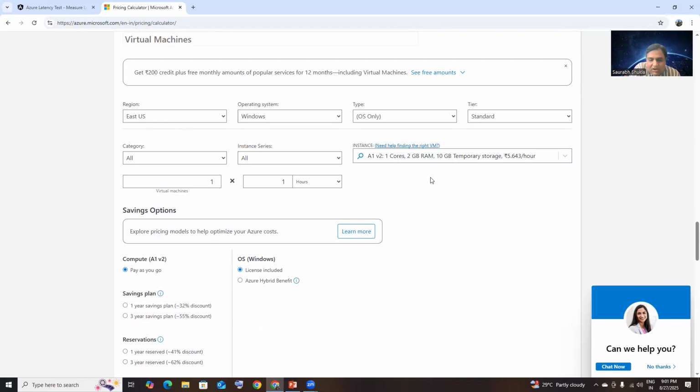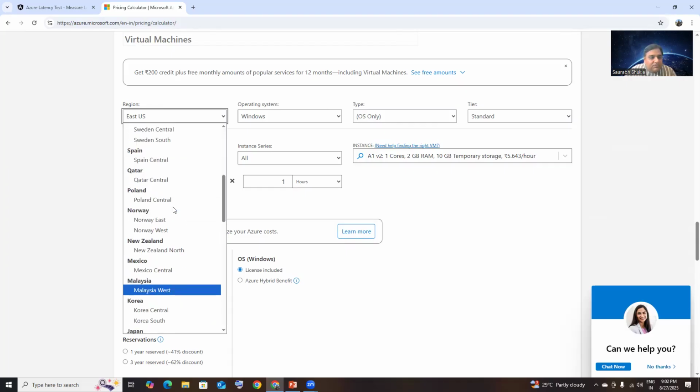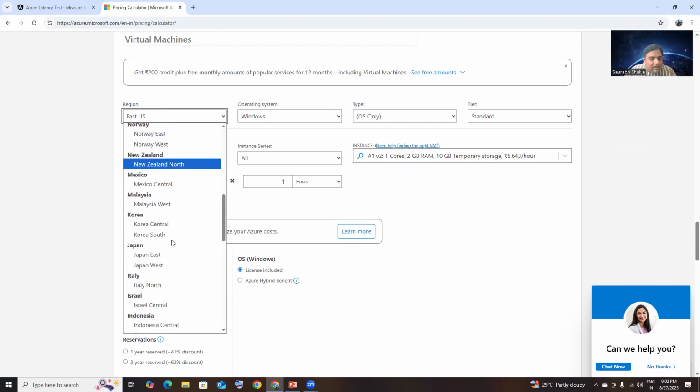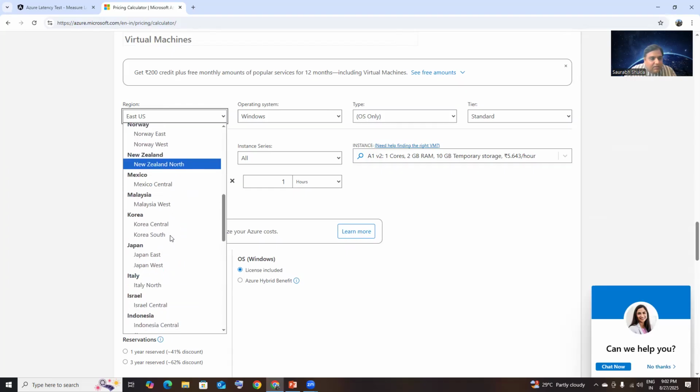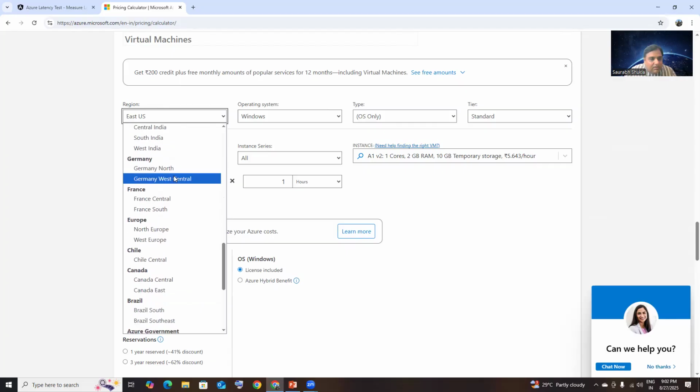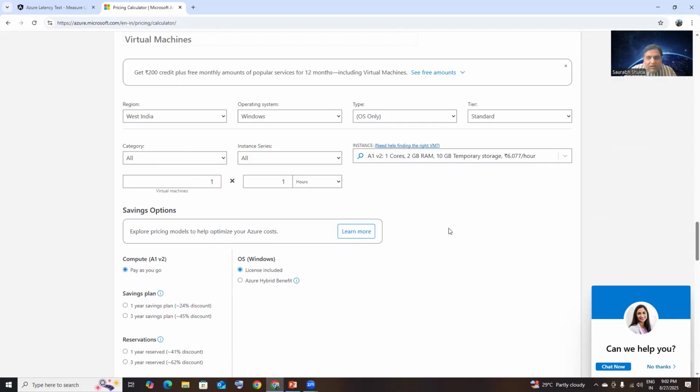So let's say you are coming from any other background or you are a student and you do not know anything about Azure. Somebody comes and says in a fancy word, Azure pricing calculator, I have seen that this costs very much for this particular region and this and that. So you can play around with it easily that, okay, what region I can choose? I can choose India. Let me go to India. Yeah, West India, and I can choose it.